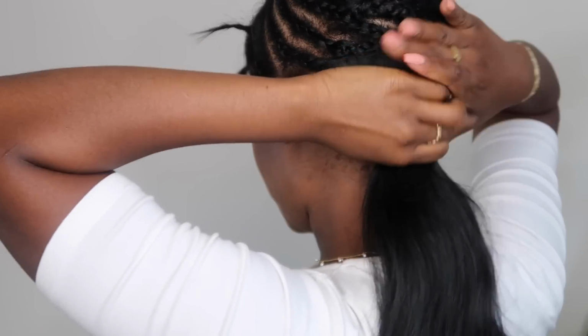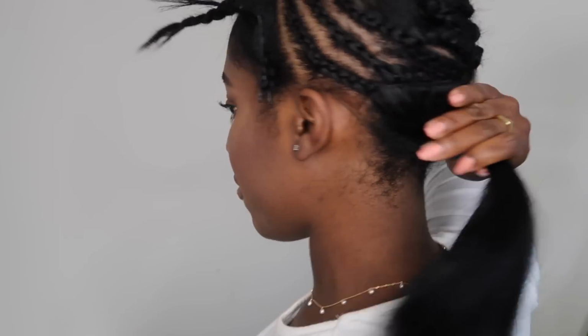Alright guys, as you saw, the first track is in, and this is what it looks like. I took out the back portion, the leave out that I had there before, but yeah, this is the very first track. I'm pulling on it to make sure that the thread is strong enough because I like to just make sure that everything is strong before I move on. But yes, the first one is in. Now I'm gonna find another track that's long enough, and we're gonna just go higher and higher and higher.